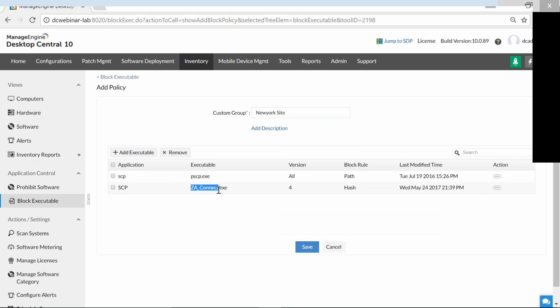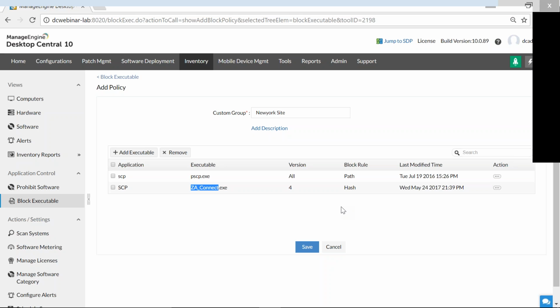So even if the user is changing this extension, the user cannot go ahead and install it. So it is going to be completely tracked by the Desktop Central server, by which we can make the network smooth, safe, and secure. Fine. So these are the two things which I have attained, and now my network is good to go.